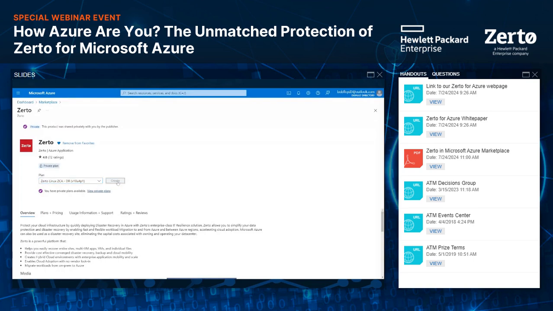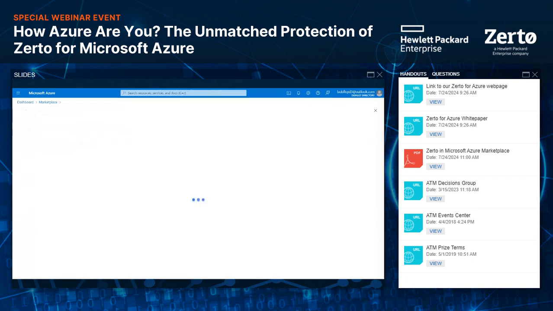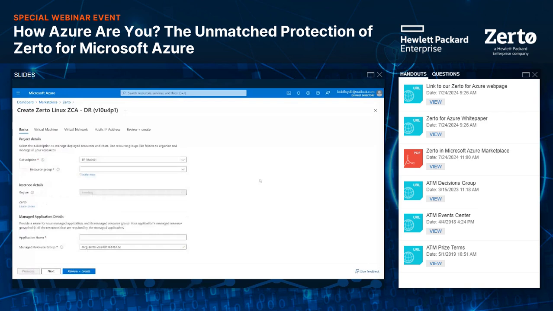This is going to pull up the Azure Resource Manager template that Zerto has pre-configured to help you deploy the software. I'm just going to deploy into my main subscription, and I'm going to pick my DR resource group to deploy into. I'm going to leave it in US East. I've got to give it a name. My application needs a name, so I'm going to call it Zerto DR. I'm going to leave the managed resource group name the same in this case.